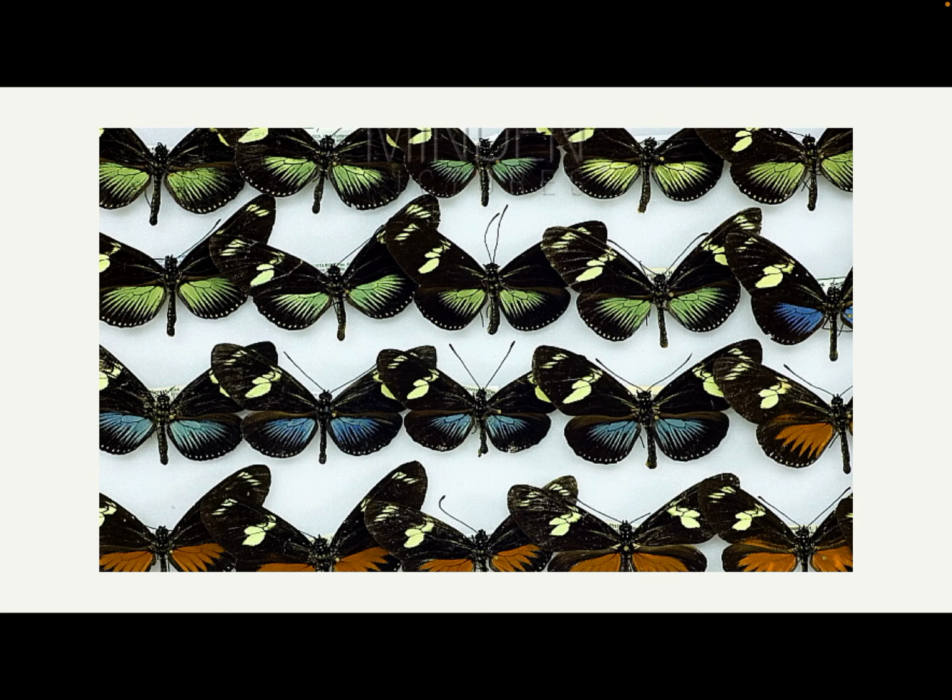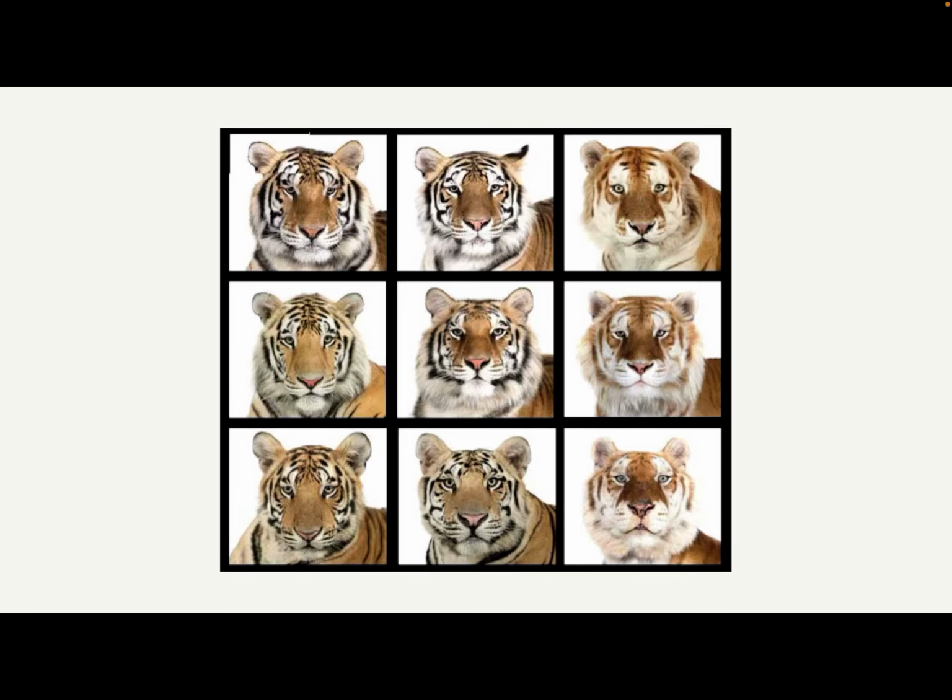These butterflies are still the same species because they can interbreed to produce fertile offspring, but there's massive variation between the different groups within the same species. And again, if we look at these different tigers, you can see that facially they have different physical appearances, different colours of eyes, different widths of nose. So there's differences in the physical characteristics. We call this variation. However, they are still the same species.